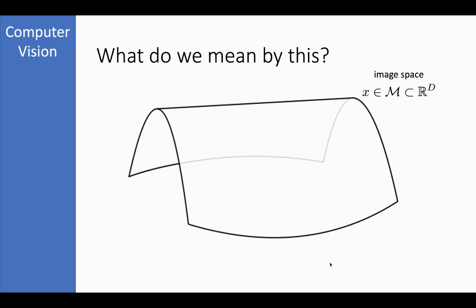Before delving into the details of how those transformations are constructed, let us try to get an intuition for what I mean by this lower dimensional subspace in the image space. Assume that this slide represents the 4,096 dimensional image space, R^D. And assume that my images live in a smaller area in this curved geometric object. That's where my plausible images live.